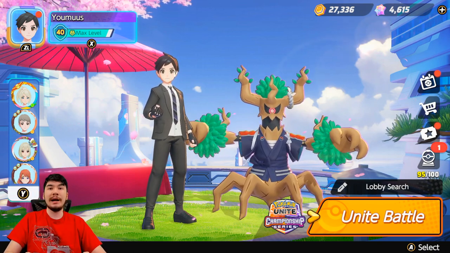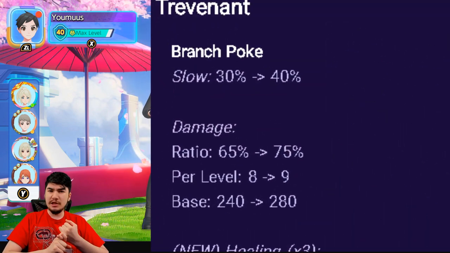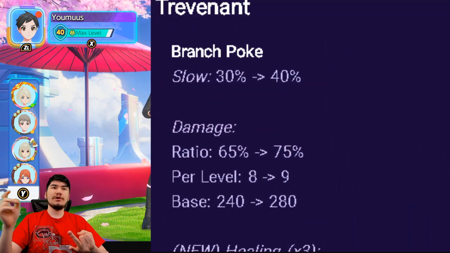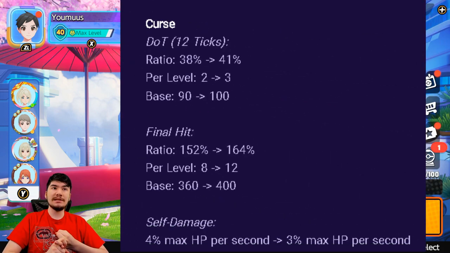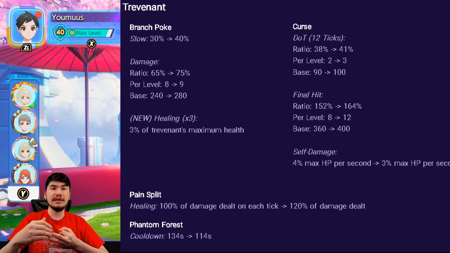If you guys didn't know, Trevenant got massive buffs. His early game got buffed in that Branch Poke, I think, does a little bit more damage and heals you now. What else? The Curse does more damage to enemies now. Pain Split got buffed. I still don't think Pain Split is that good, but it did get buffed. And then the Unite move got its cooldown reduced.